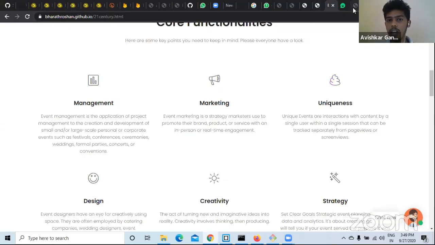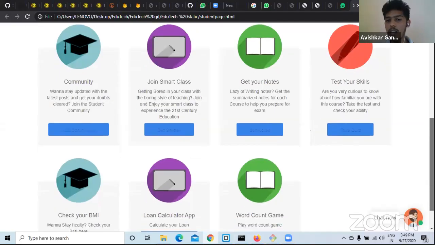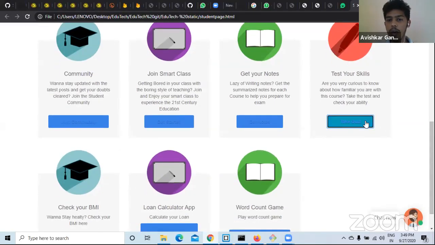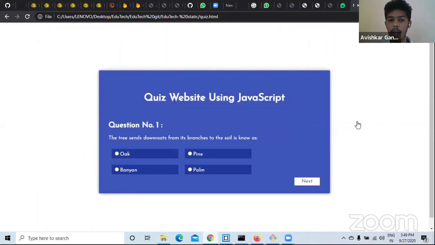Our main purpose is that, instead of rote learning, you should be able to learn with the help of practical, project-based learning. Our main page is this, and you can see we have implemented a quiz website. Here the teacher just needs to change the questions, and the score will get automatically updated. Okay, fine. So that's it, guys. You have already overshot 5 minutes of time, so that is all.